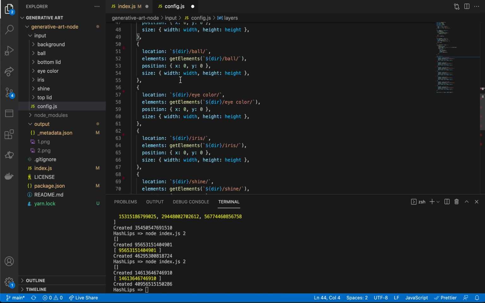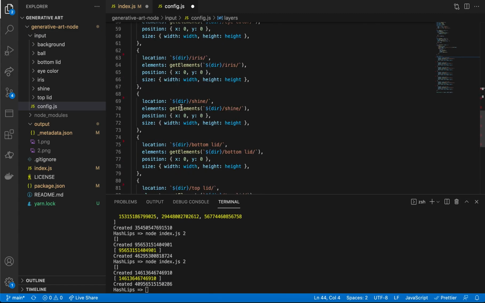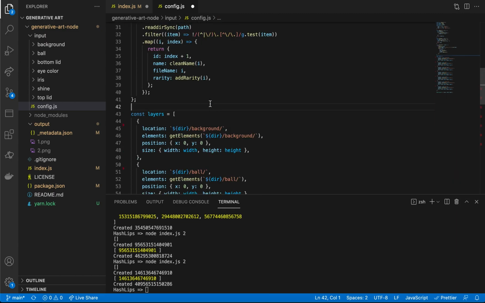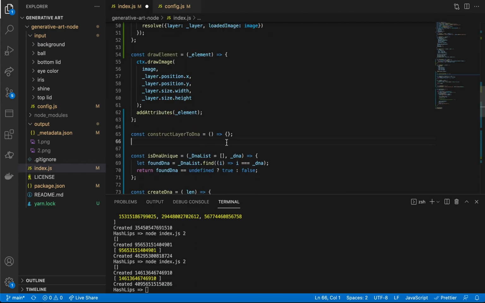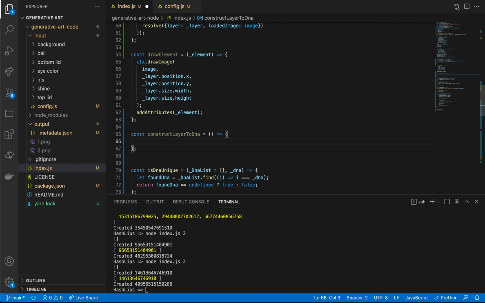So we're going to remove all these names and IDs. We don't really need that. Perfect. Okay, so now we can go back to our file and open this up and see what it will need. We will need two things. We will need a DNA and we will need a layer, because we want to extract the DNA like I explained before.